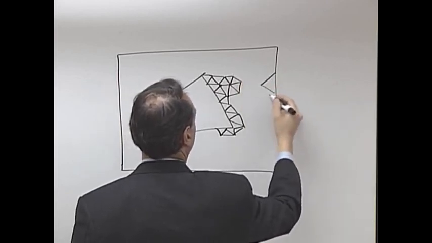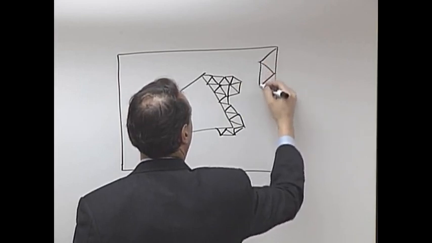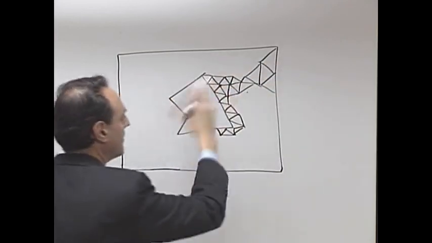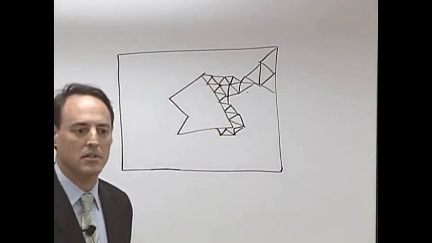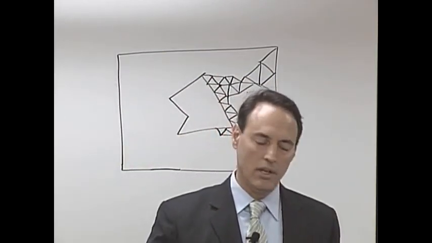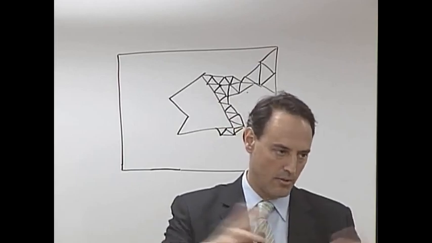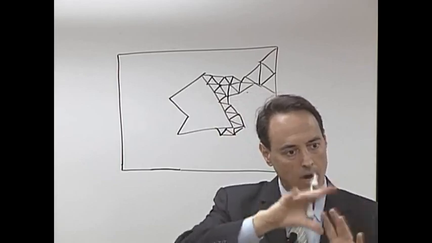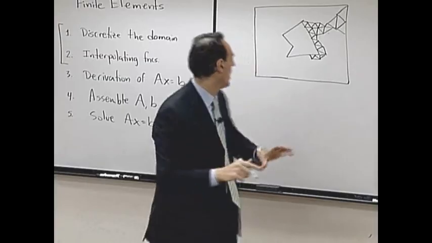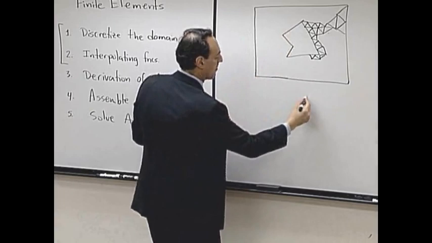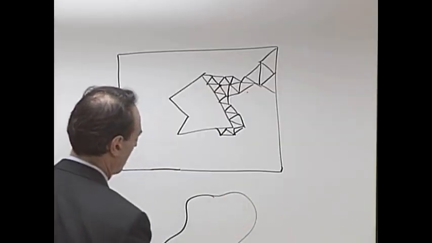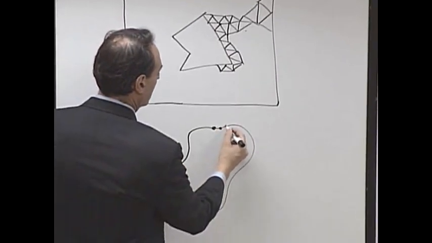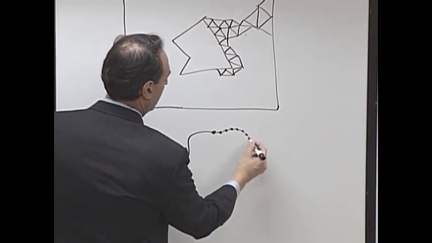All the way out to the boundary. By the way, out at the boundary, not much is going on, so I might be able to take really big triangles as long as I connect them right to triangles in here. That's the idea behind finite element. Give me your really complicated boundary, interior, whatever you want to do, and whatever your boundary happens to be, suppose I have a boundary like this, that's what it's supposed to be. What I'll do first is just fit a bunch of points on it.